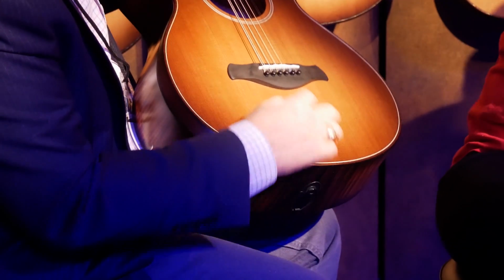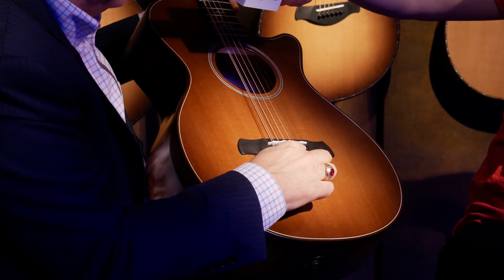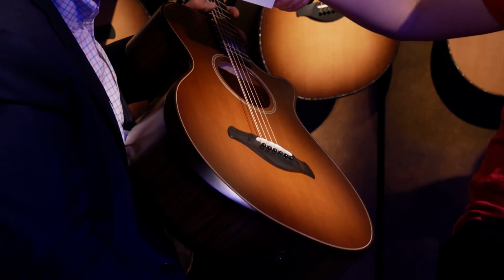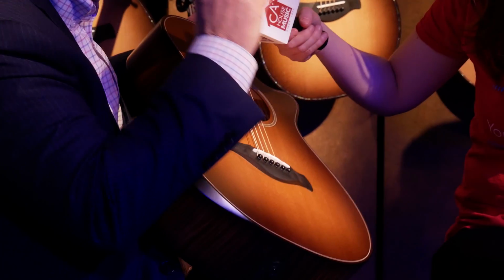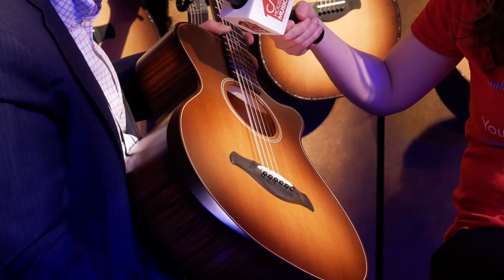So as you look down here, you'll see we only have 6 holes here, not 12, because the strings come out of the same hole, which means that the break angles of each string are the same. We also have a very special bridge here where every string is a specific height and specific length, so the guitar plays in tune all the way up and down the neck, which is unheard of from a 12 string.